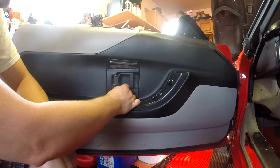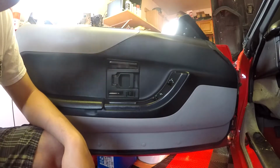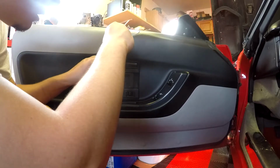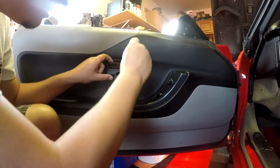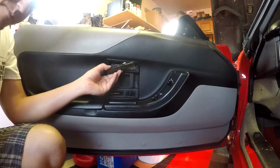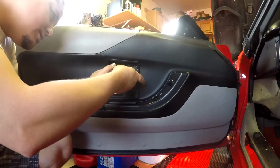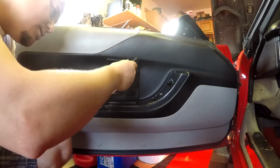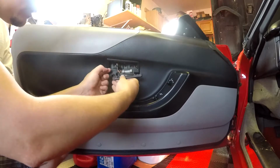The lock piece, just plastic, snaps on to this rod. Small screwdriver, pops right out. This is about the same. Gently. Clip that. Screw that.